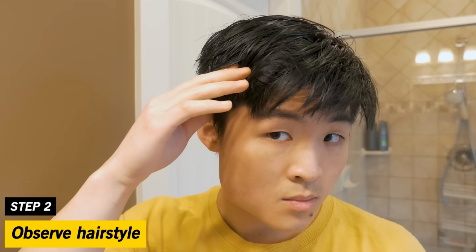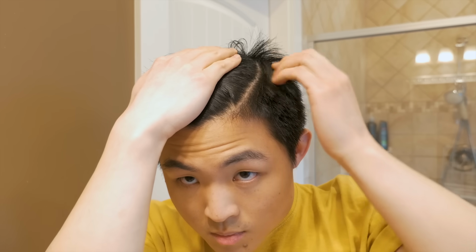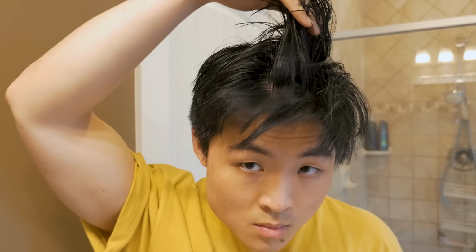Step 2 is to observe your hairstyle. See what you've got to work with, what foundation you have, especially if you have any parts in your hair. You want to make sure that you're aware of that so you don't cut the wrong hair at the wrong length. What you're doing here is giving yourself an undercut, but working with what you've got. We're not giving ourselves a 100% complete makeover here.